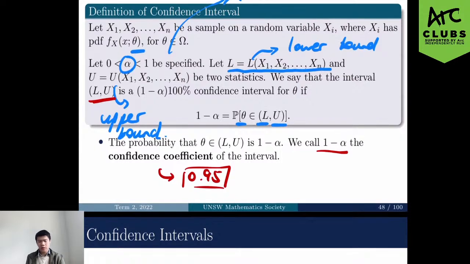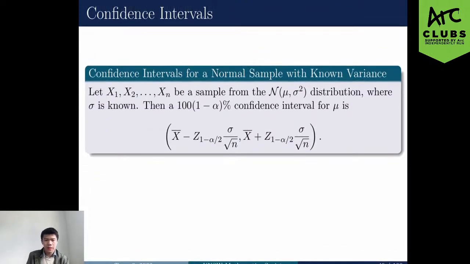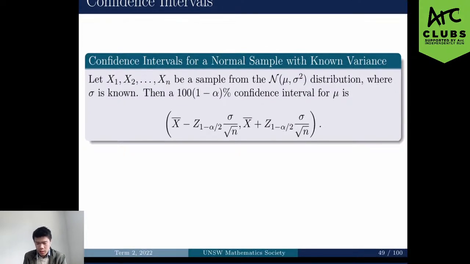Right, so hopefully that quantifies everything. It's a confidence interval because we're reasonably sure that theta lies within the confidence interval. We'll take an example. We've got x1 to xn, a sample from the N(mu, sigma squared) distribution, where sigma is known. Then this is a confidence interval for mu. The sample mean is in the center, and we've got these error terms.